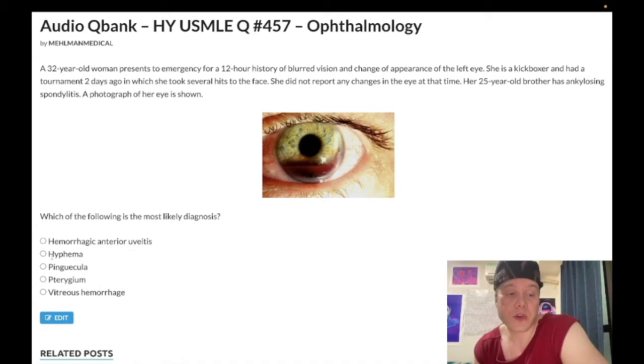Your correct answer is hyphema. Not my opinion — this exact image, or a very similar one, appears on NBME 10 or 11 for 2CK. Hyphema is blood in the anterior chamber, usually due to trauma, and can also be due to cataract surgery or rarely occur spontaneously. It looks very sinister, and there are varying severities. If massive, a large accumulation of blood can increase intraocular pressure and cause changes in vision. But normally it's benign, the same way subconjunctival hemorrhages due to trauma are benign and self-resolve. This will self-resolve over a few weeks, even though it looks really sinister.